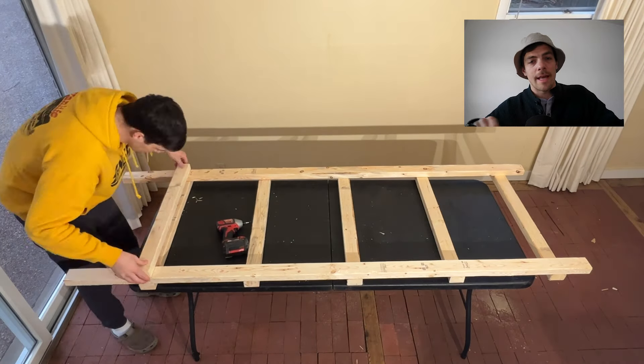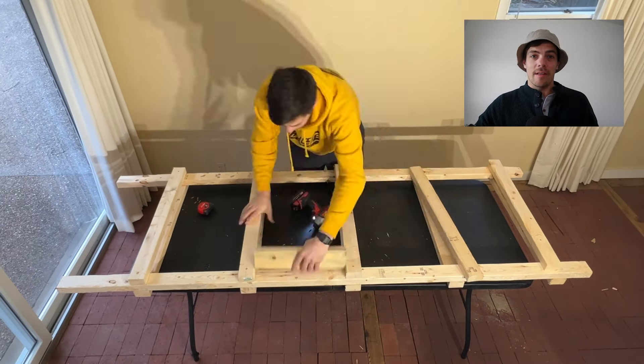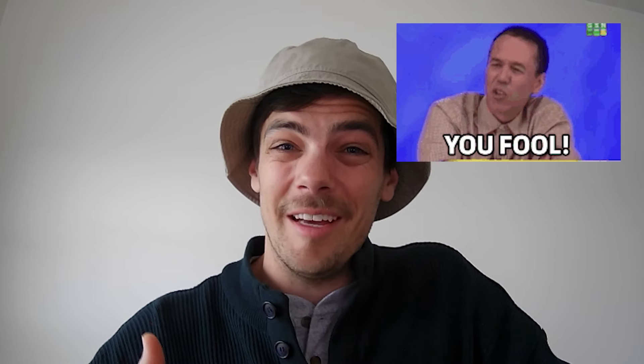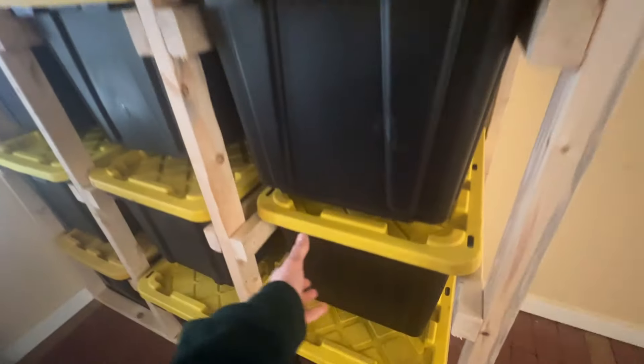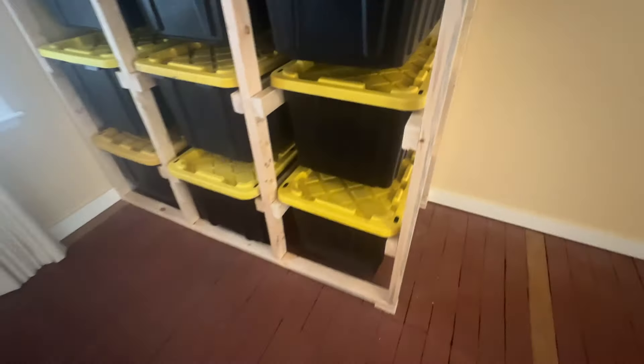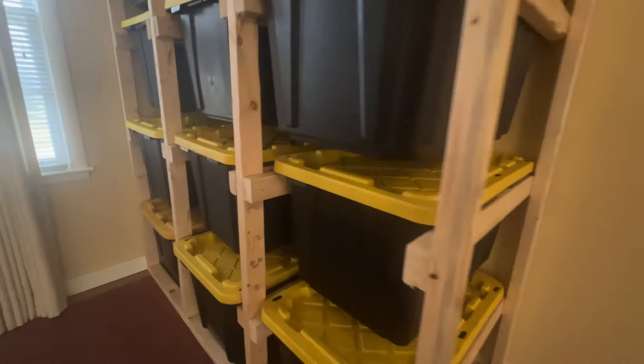Obviously this part's easy — you just line up those cross beams and double it up on each side. Once you finish that, you're honestly about ready to start constructing it and putting it all together. This is the part of the video where I forgot to film that. I'll kind of walk through what it really looks like, how the bins pull out. It's freed up so much space in our garage — I love it. The only tips I'd have for construction is make sure you're level, and maybe put one or two pieces on the back so it's easier to screw into the wall. Make sure it's nice and secure.